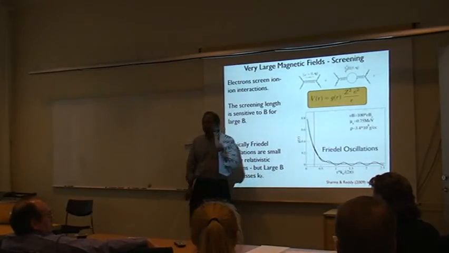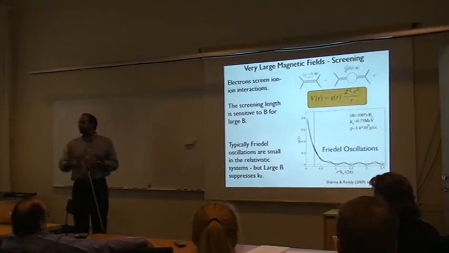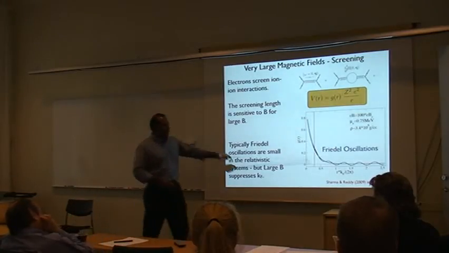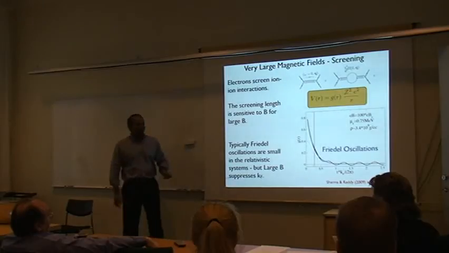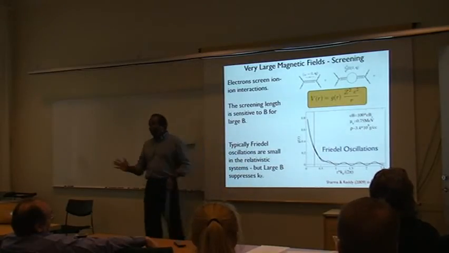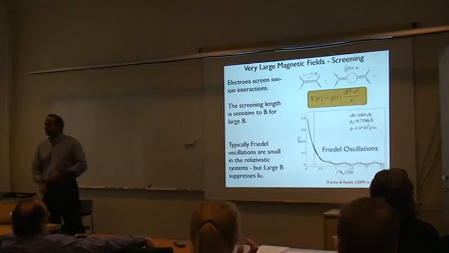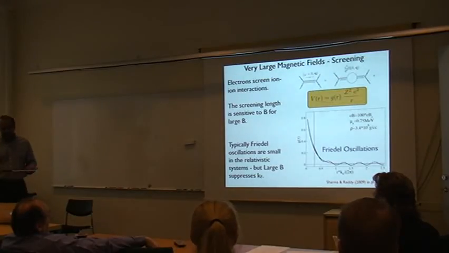So there are no Friedel oscillations in the transverse direction. It's only along the magnetic field. So it's a very anisotropic function. The anisotropy is driven only by these Friedel oscillations. If you kill the Friedel oscillations, surprisingly, there is no anisotropy. Okay, so those are the things I wanted to share with you.